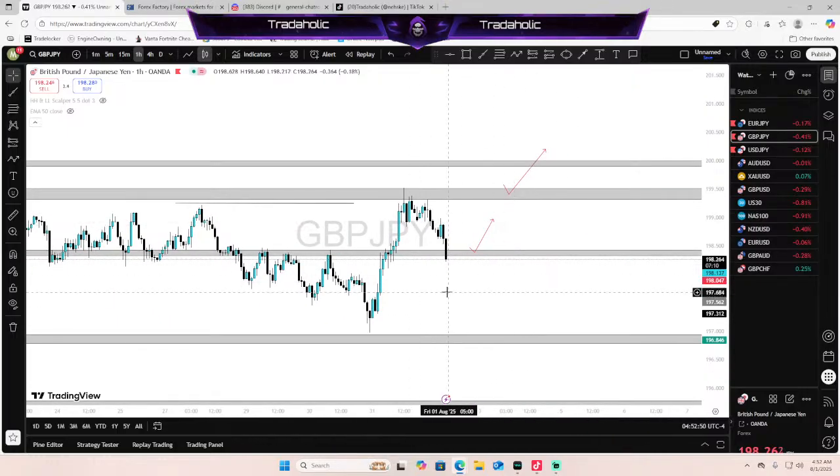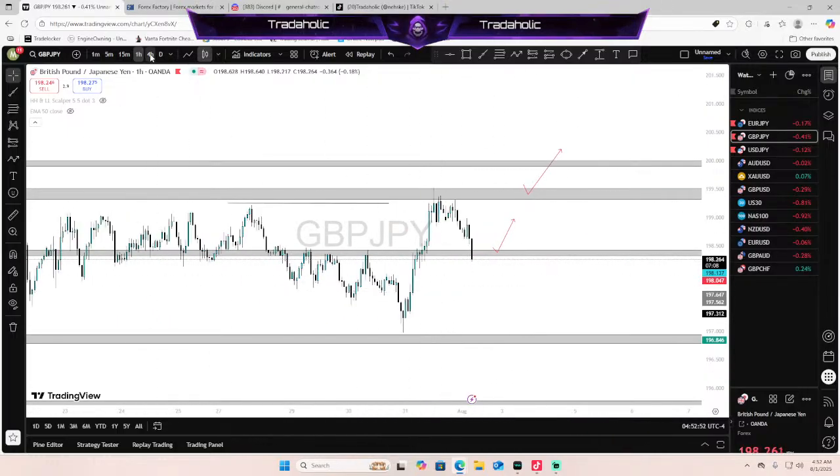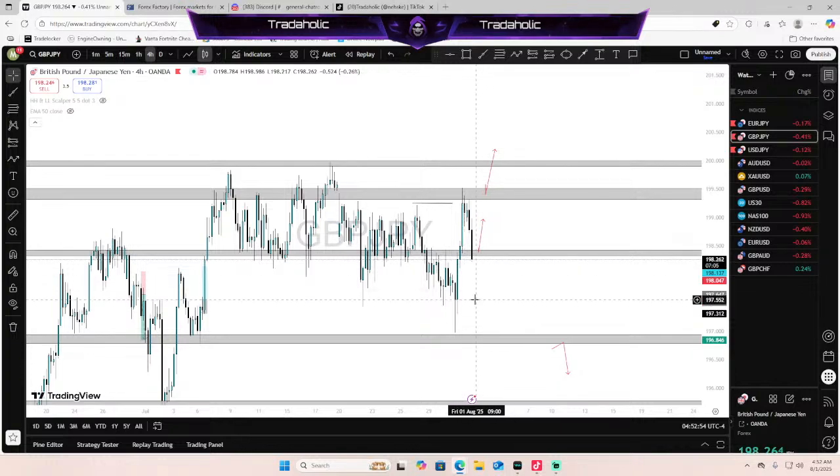As far as selling, I wouldn't sell below this area just because this is counter to the overall 4 hour being bullish and the 1 hour being bullish at the same time. If you want to take sales, I wouldn't take sales until the 4 hour and the 1 hour both go bearish, and then you ask yourself, where does the 4 hour and 1 hour go bearish at?